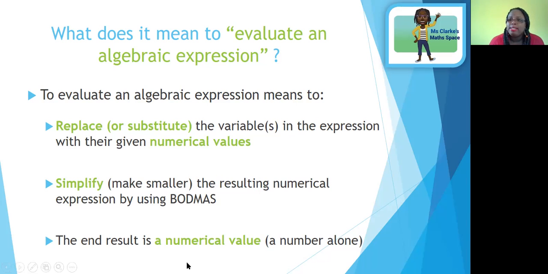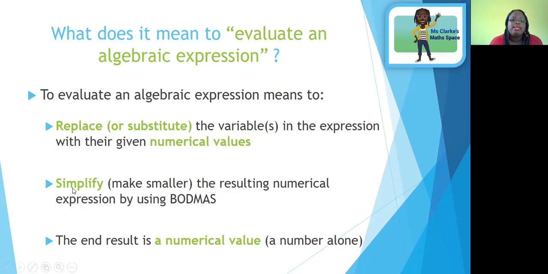Similarly, in maths, we might have a code. So you might have a banana costs $2. So instead of saying banana, we could now find the value of having 3 bananas. So 3 bananas is the equivalent of 3 multiplied by 1 banana, which is $2. So that'll be 3 by 2, so $6 will be the value of those bananas. Yes, I know these are some random on-the-spot examples, but I hope that you're able to apply it.